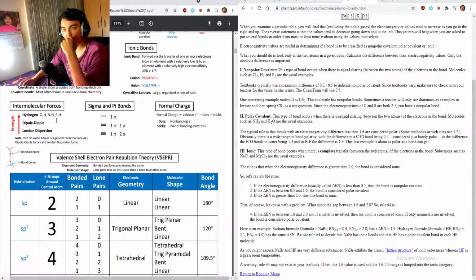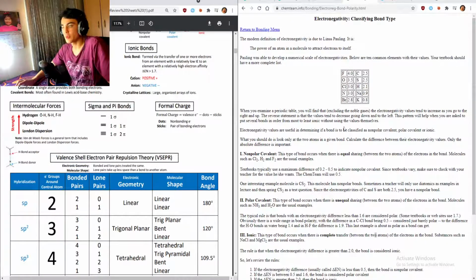Intermolecular forces: hydrogen bonds, dipole, and London dispersion. Anything with hydrogen will be considered a hydrogen bond, and it goes by strength. Okay, hydrogen bonds would be higher. I never knew that. Look how London dispersion was. It's called van der Waals forces. And oh, so it goes in between. Van der Waals goes between dipole and London dispersion.